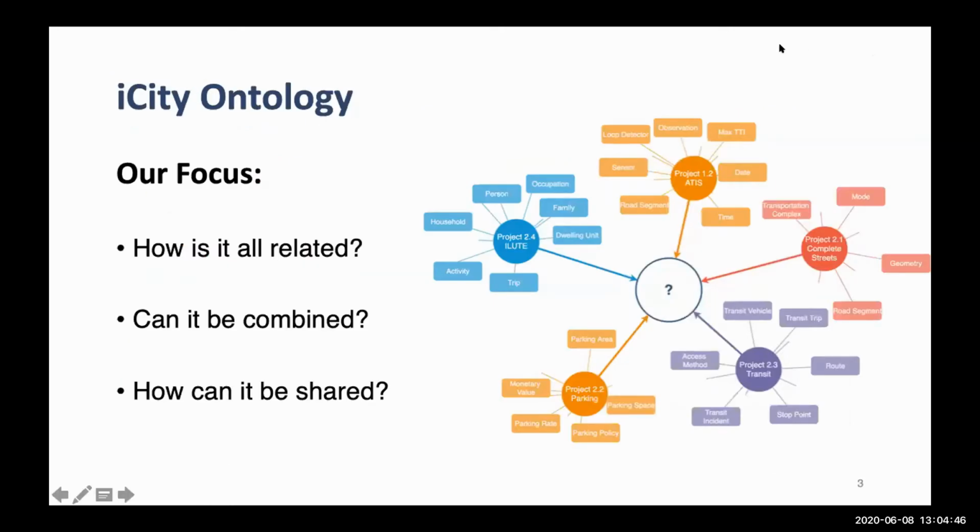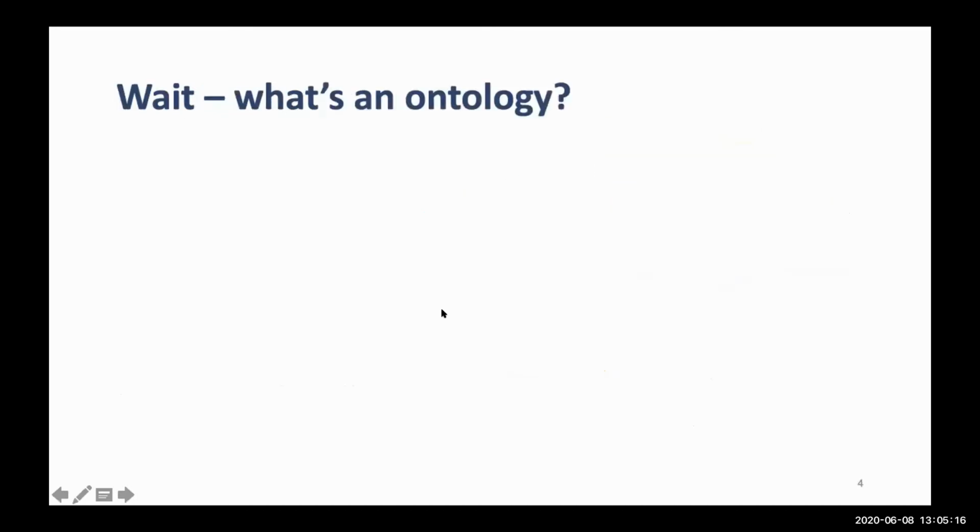we were tasked with the ontology design, really looking at how we can support the data layer of urban informatics. And doing that, we were looking at the data that was generated and used by all of these other projects, things like the simulation projects and parking studies and so on, and asking ourselves the questions, how is all this data related? Can it be combined? How can it be shared? And so on. Before going any further, there's a really important question to address.